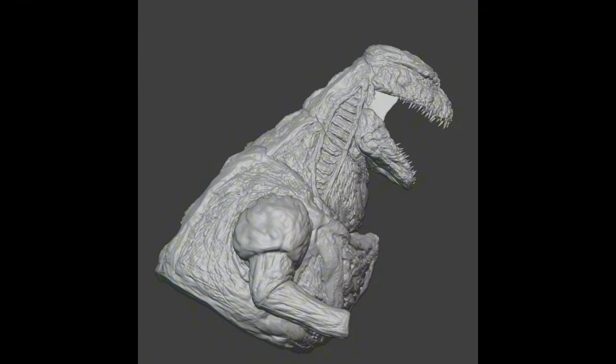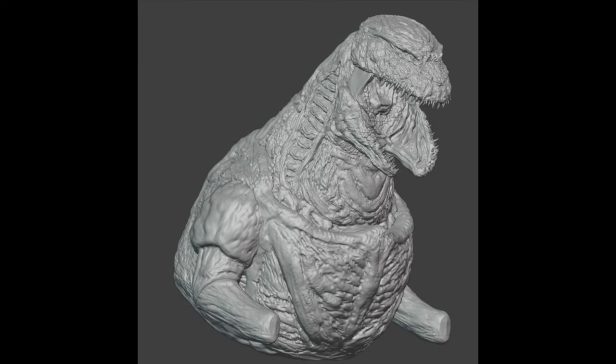So we have the original Shin Godzilla they made for their game. It looks a bit plain but I hope they add some colors for more comparison to the original ones. They did a pretty good job making the Shin Godzilla — you can see so much detail on the model. I hope this Shin Godzilla is better than the one in Kaiju Universe so we can compare the two.